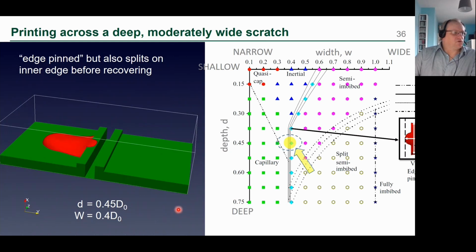Okay, so we started out talking about printed electronics and continuous printing. So this is what happens if you print a continuous sequence of droplets over a scratch. Even though there's a scratch there and it looks like it initially breaks, the subsequent droplet pushes a bit more liquid in and actually maintains a continuous line. Although you might have some resistance problems here because you've got a very thin layer of material. So that's in this regime.